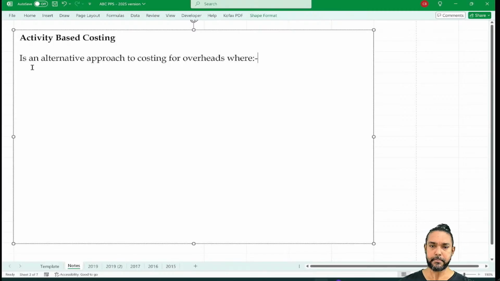Like I was saying, we have this criticism of job costing where the overheads, we group them together and we assume there's one cost driver. There's one thing that causes all the overhead costs to be incurred. Our simplifying assumptions were that we either had a capital-intensive production environment or a labor-intensive environment.